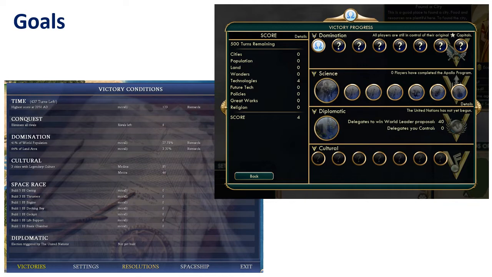Two major victory conditions have been with the series since the beginning 29 years ago. One is conquering all other civilizations. The other is winning the space race by having the scientific and manufacturing power needed to build a spaceship to colonize Alpha Centauri. Both Civ 4 and 5 share these victory conditions and add two others that were first introduced in Civilization 3. The first is a cultural victory.